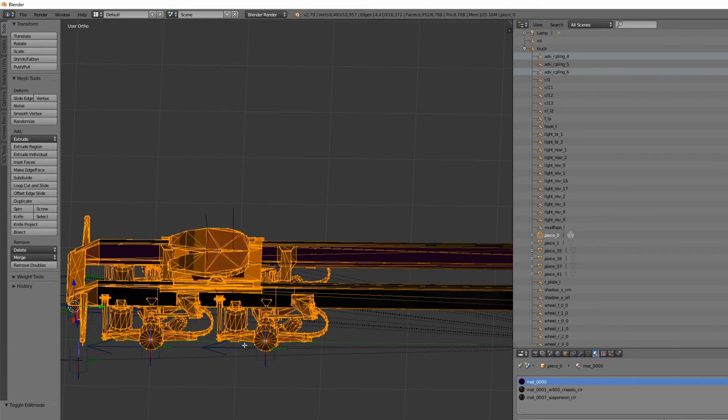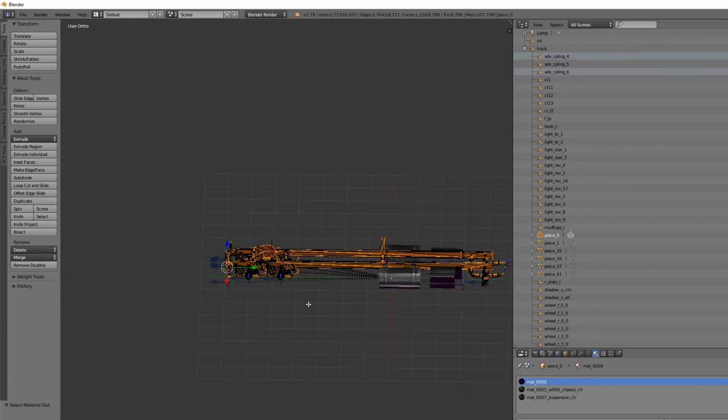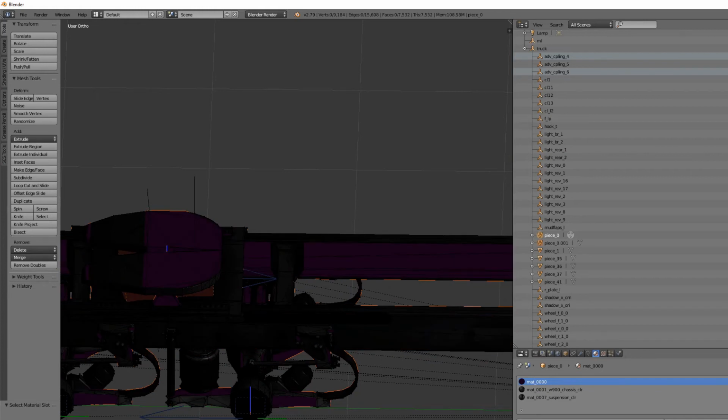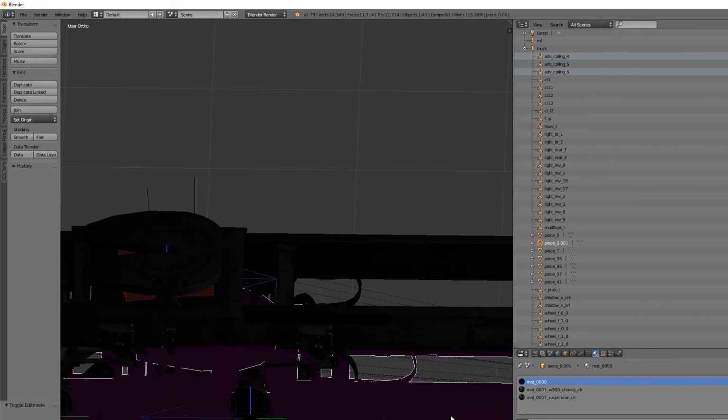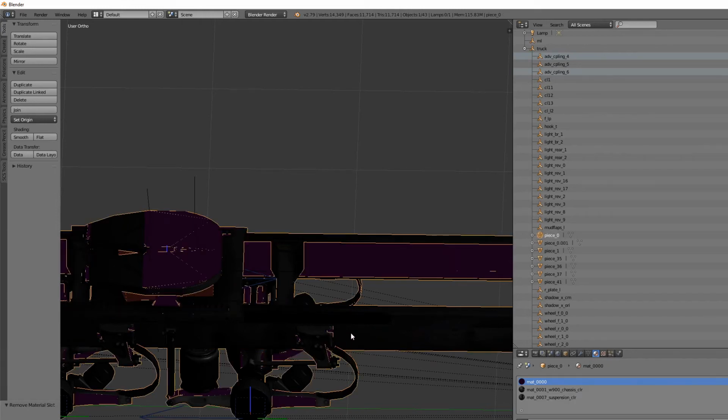You're gonna go into edit mode and you're gonna press A to deselect everything. Make sure nothing's selected. And then we're gonna select a random material right here. So we're gonna do shadow, and then we're gonna go to select, and that will select all the materials for the shadow. Then we're gonna press P to separate selection. We're gonna go back into object mode. We're gonna select that separation that we did, and then we're gonna delete all the materials that is connected to it below it. We don't want any errors. I don't think it will cause any errors, but I'd strongly suggest you remove it.